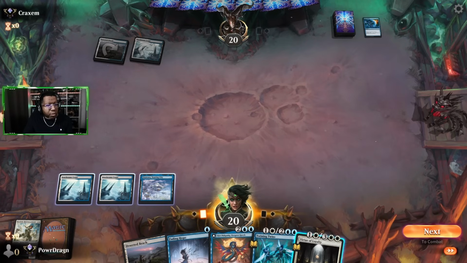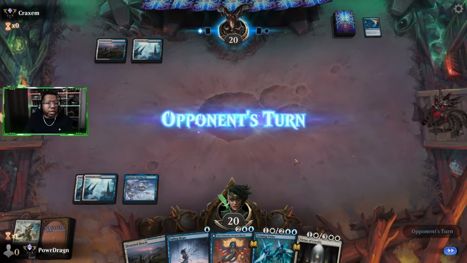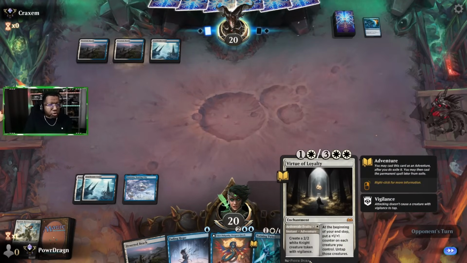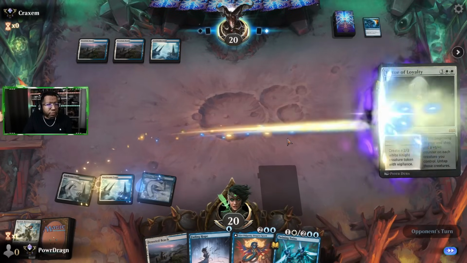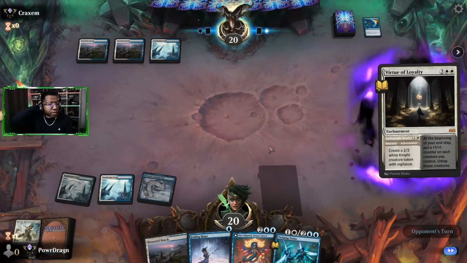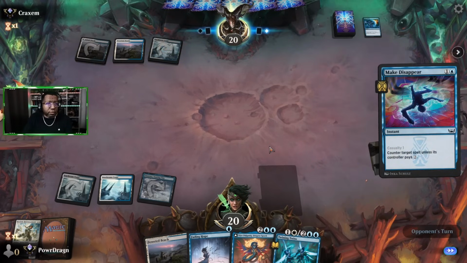Other than maybe just wanting to Virtue. But I'm going to go ahead and pass the turn, because if they do counter our 2/2 on their turn, then I guess we just try to cast the Ojer. But I assume they'll counter this. Alright.